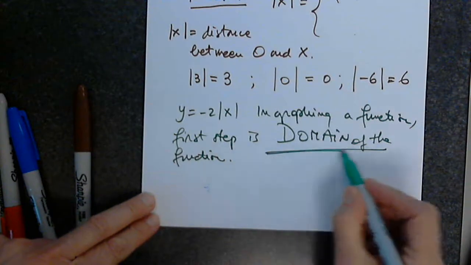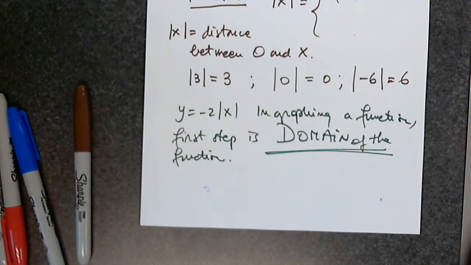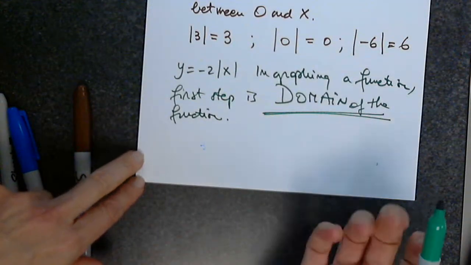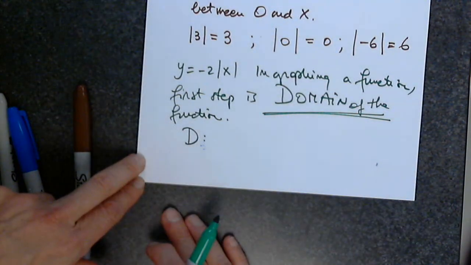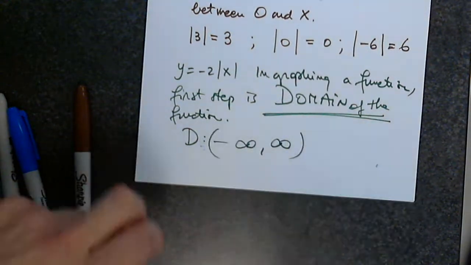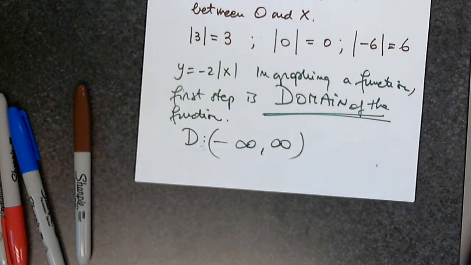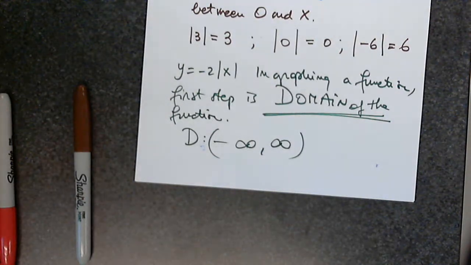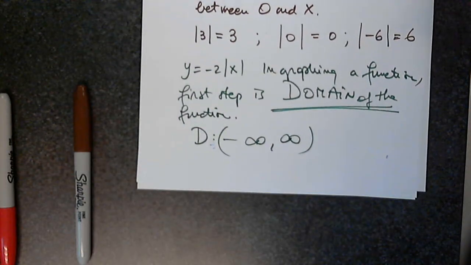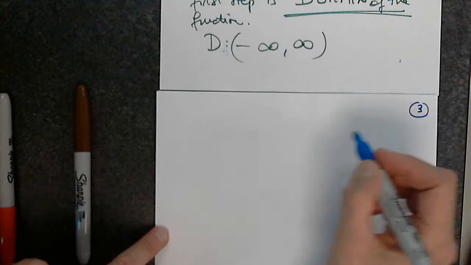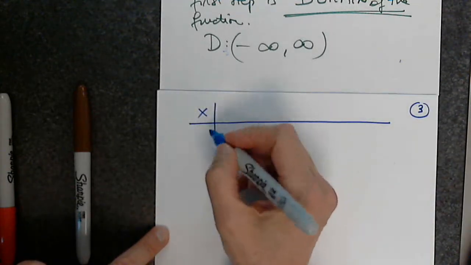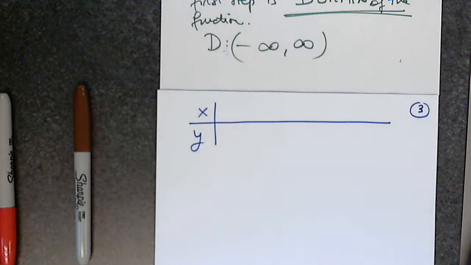That's my first step, first thought. Do I have the money to go to New York? So what is the input? What do you think the domain of this function is? Of course. This is how we write all real numbers, from negative infinity to infinity. That's my first step. My second step is, once I identify the domain, I will create a chart, a table of values, so I can show my students or my professor what I'm doing, what values I pick. So that's my second step.